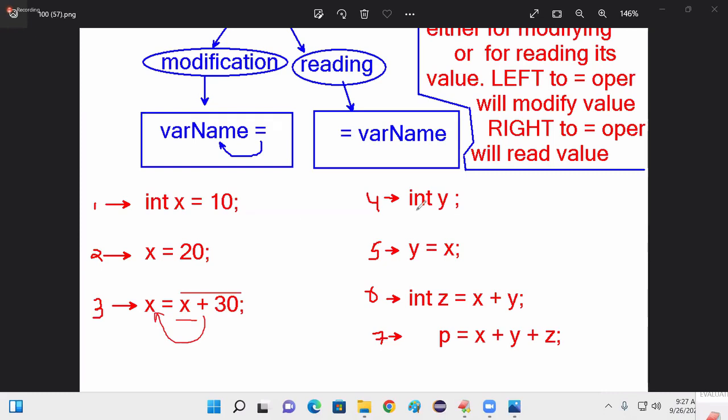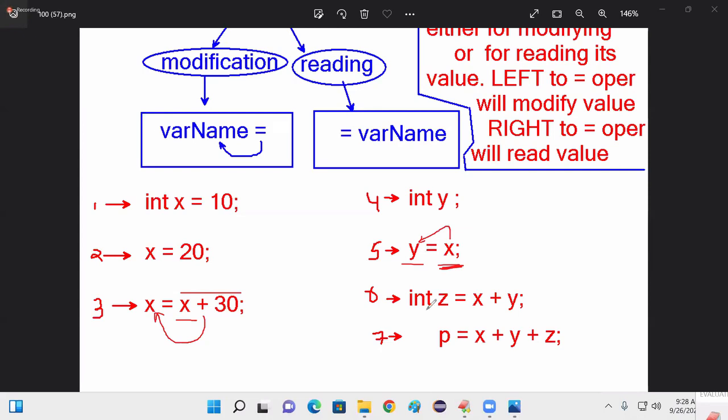Samajh mein aaya? Right. What are you doing here? This is declaration. That means new memory created with value, without value. Okay. X equal to Y equal to X. What are you doing? Whom you are assigning? Y. Then what about X? What about X? What are you doing with respect to X? Reading. Accessing X for reading value. Accessing Y for modifying, initializing it. So we are initializing Y variable with which value? X value. This line is also called as what? Variable copy. Copying value from one variable to another variable.